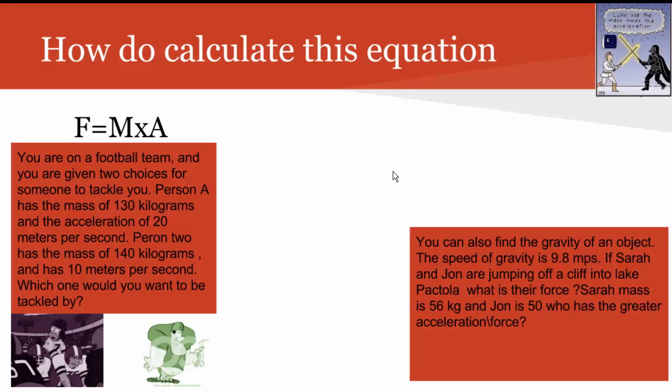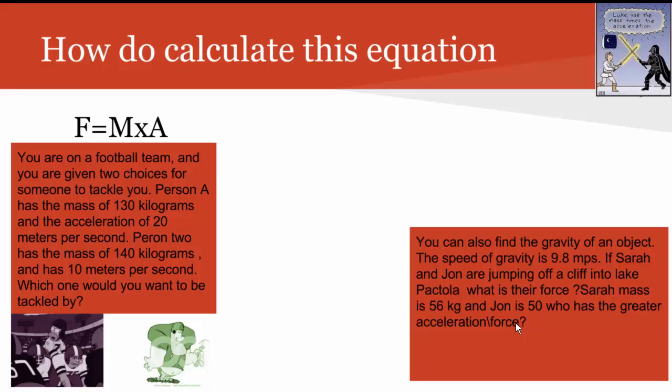We can also teach you how to do it with gravity. The acceleration of gravity is 9.8 meters per second squared. If Sarah and John are jumping off a cliff into Lake Pactola, what is their force? Sarah's mass is 56 kilograms and John's is 50. Who has a greater force?